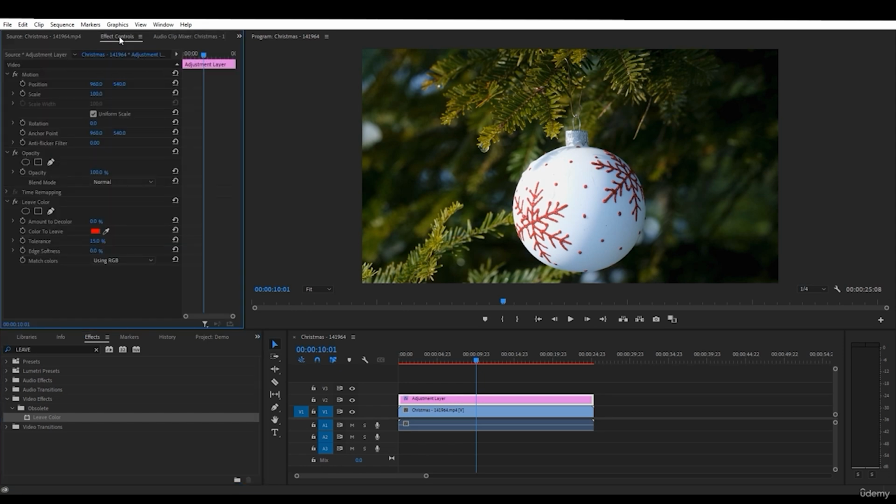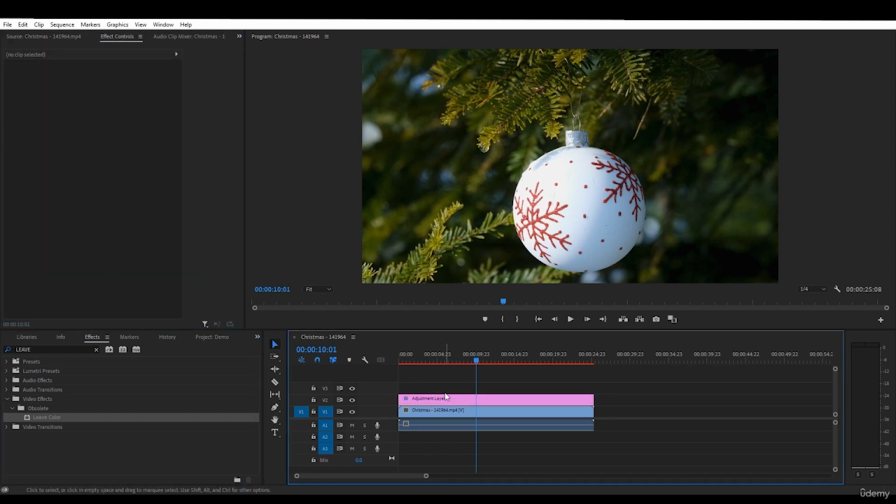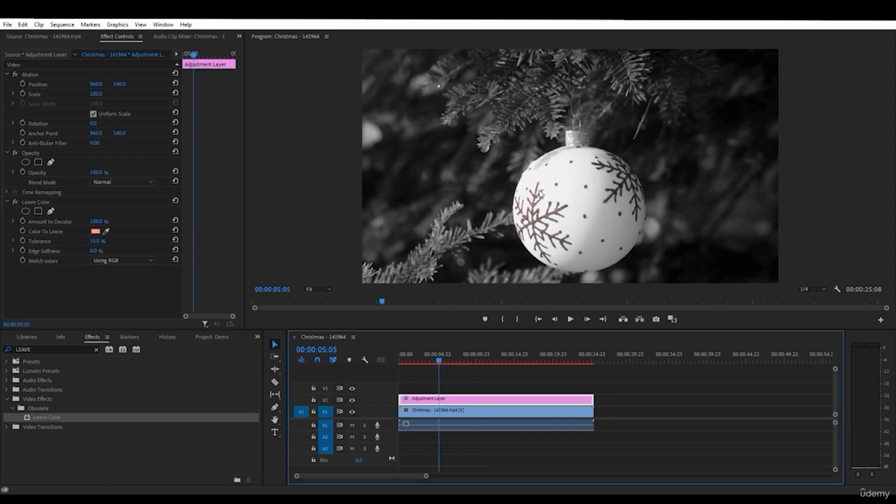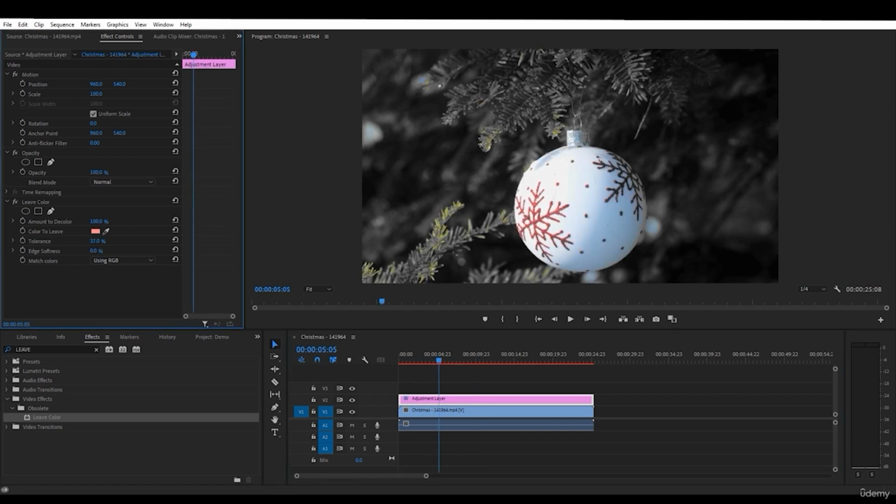Now go to Effect Controls. Select the color you want to leave and increase the amount. Now you can see small dots of red color. Let's increase the tolerance. It's not working right here.